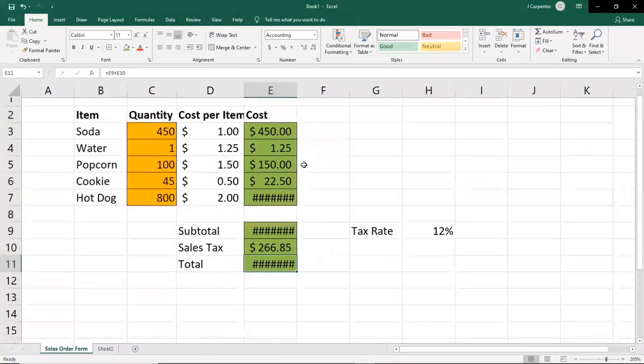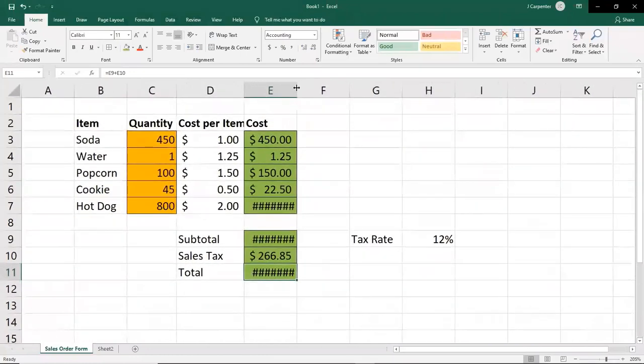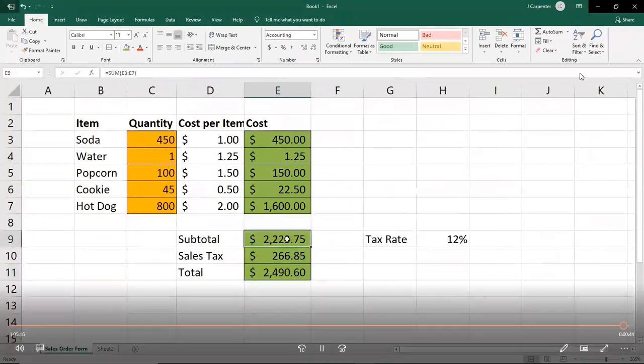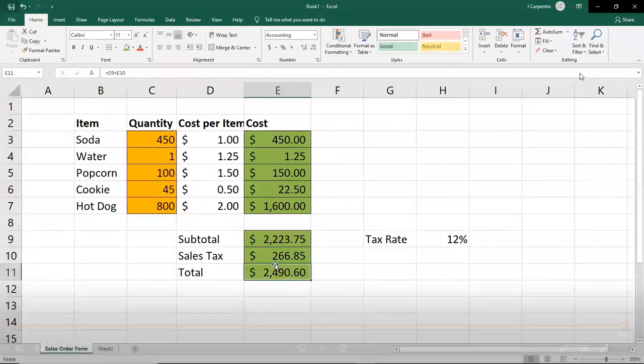So when that doesn't work, you can widen your column. So take your mouse between E and F, just widen your column, and boom, now you can actually see all the numbers. This is a little more realistic for a hot dog vendor at a concert place. Having 2,000, 2,500, whatever, worth of data.